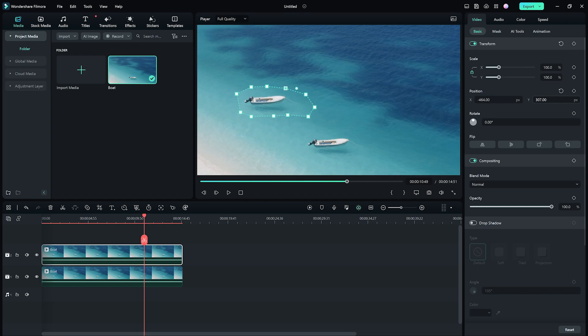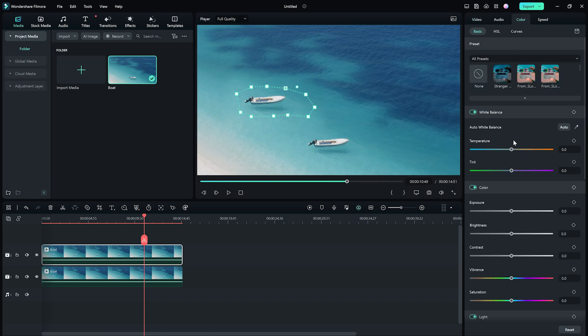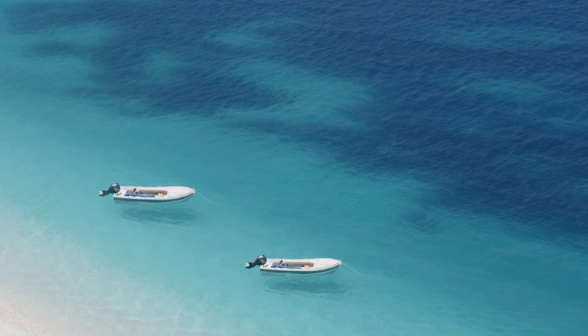When you've found a good spot, we can make a few more adjustments to make the effect look more natural. Go back to your mask and adjust the Extend slider, and then the Blur slider. This looks pretty good. You can also click on Color and adjust the Exposure or other color settings to accurately match the other boat. Once you're finished, watch it back and see how it looks. Looks great!